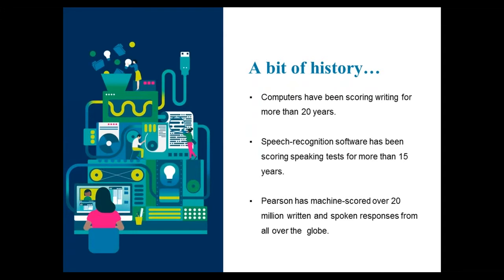Many studies have shown that computerized scoring is equally as accurate or more accurate than human scoring. How is this possible? Simply put, computer software has been created to teach machines how to evaluate key features of language, much like a human would. The software learns to mark by being fed lots of data, including samples of student writing, as well as data on how experts would score the samples.